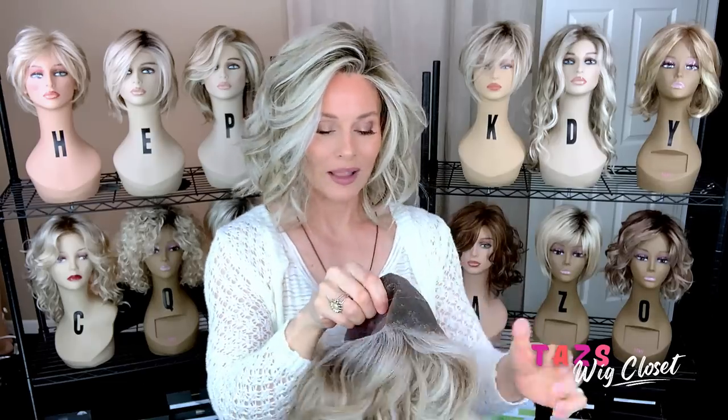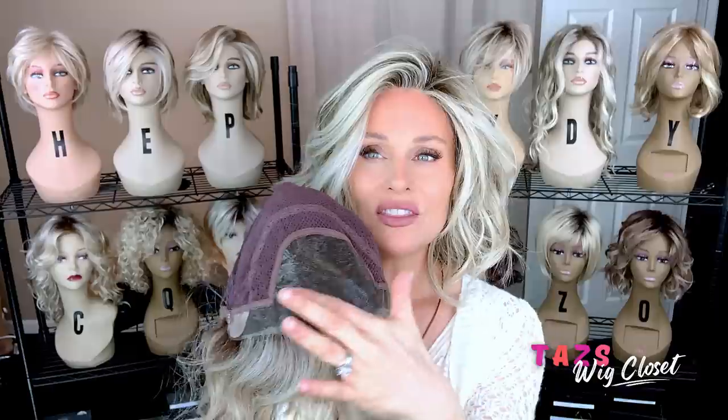This hand-tied cap is exactly like the Beltres Cold Brew Chic hand-tied that I have — the exact same cap. What you have is an ear-to-ear lace front. You can see the little ear tabs here; they do have some stays enclosed in a little polyurethane tab, and then the lace actually wraps around that polyurethane tab. It's nicely contoured, and that's ear-to-ear. Another thing I really love is that there is no seam between the lace front and the monofilament — it's all made from that monofilament lace material, so you don't have to use any strategic styling to obscure a seam. It's like a really long lace front.